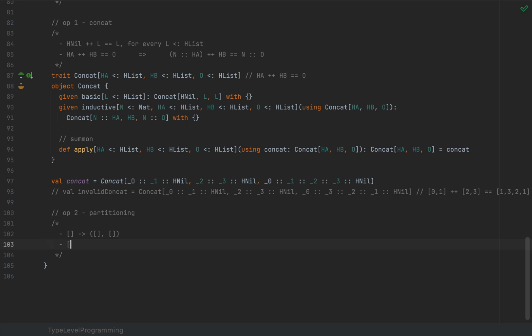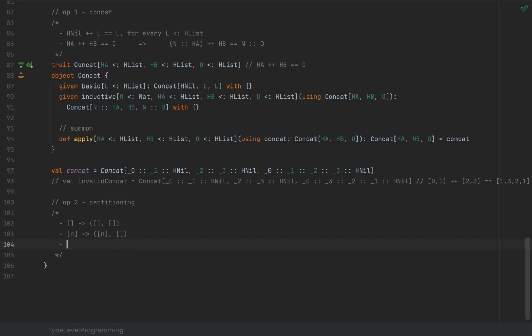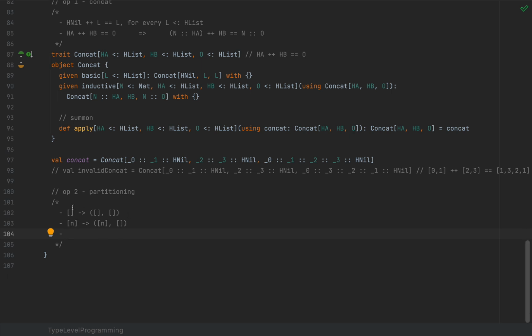Now, if I have a list that contains just one number, I'm going to call this n. I'm actually going to denote that as such. And I'm going to split that by containing the n on the left partition and the empty list on the right partition. So if you want to split a list of just one element into two lists, I'm going to keep the list on the left containing that number and the list to the right to be empty. Now the inductive step is much more complicated. It has some branches, and I'm going to try to explain it as clearly as I can, although there are a lot of shorthands here and a lot of type aliases and names.